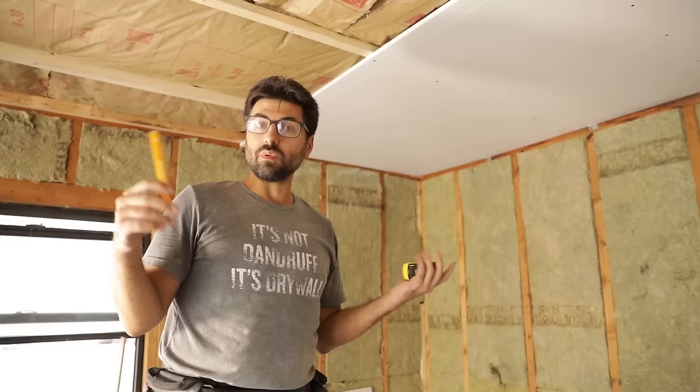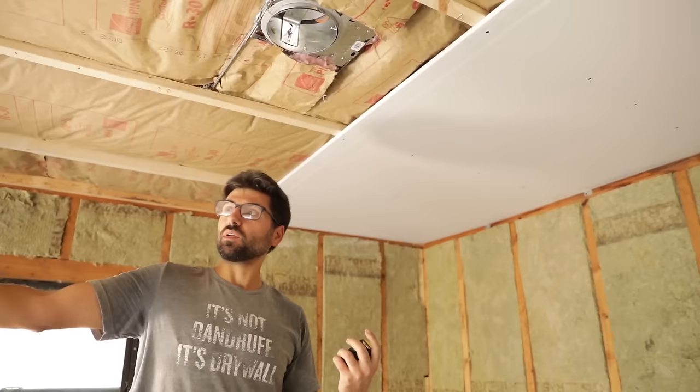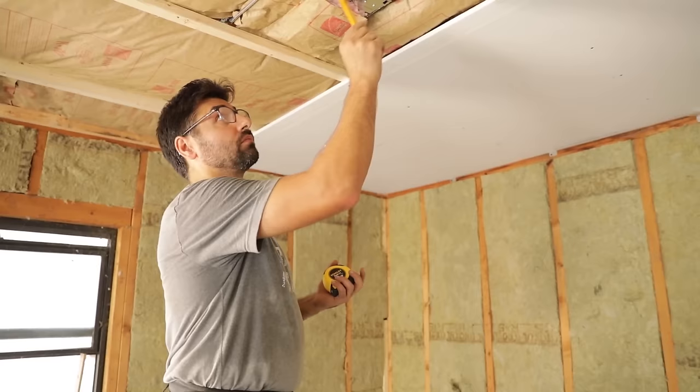We put can lights in the garage. I like LED can lights, and also I wanted multiple lights in here where the garage would clear the light, so anything hanging down is a problem. But we still have to cut these holes in the drywall. Now I use a rotozip.